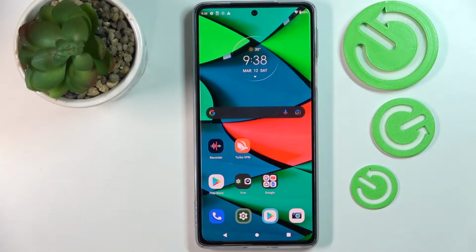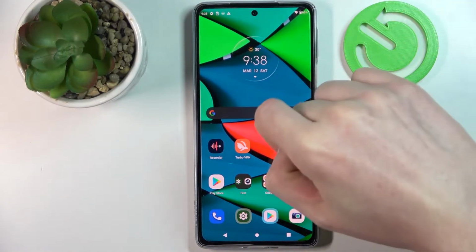Hello, in this video I'm gonna show you how to make screenshots on your Motorola X30 Pro and how you can begin recording your screen.